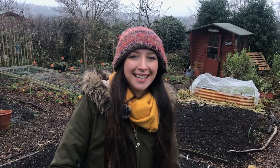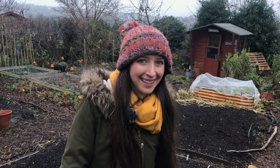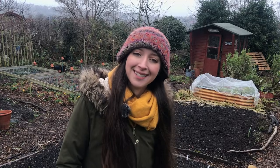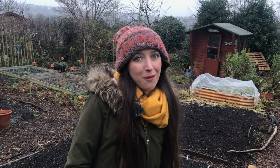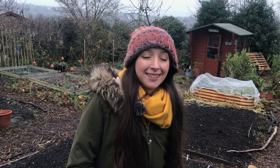On the whole, it's actually been a pretty good year for everything, other than, you know, the garlic, the shallots and the leeks. Generally the alliums have just been really awful, but everything else has actually been all right. So in terms of my worst crop of the year, it has to be the garlic. My best crop of the year is probably my potatoes and the strawberries. They were just absolutely amazing and mind-blowing, the amount that I grew.